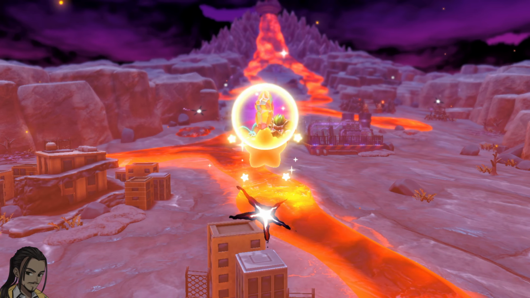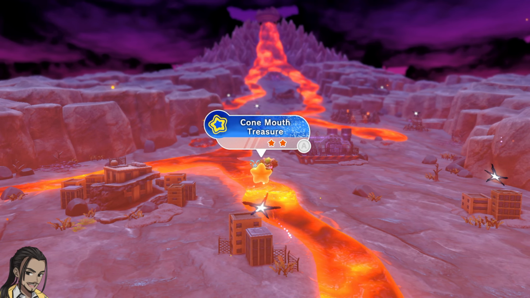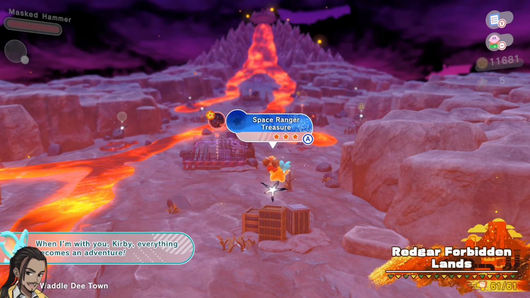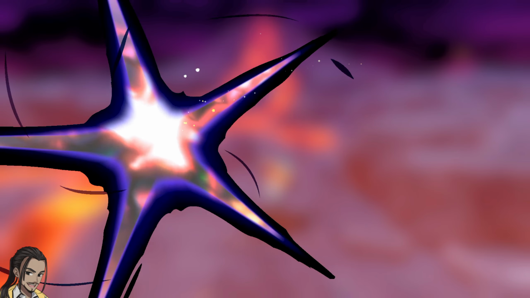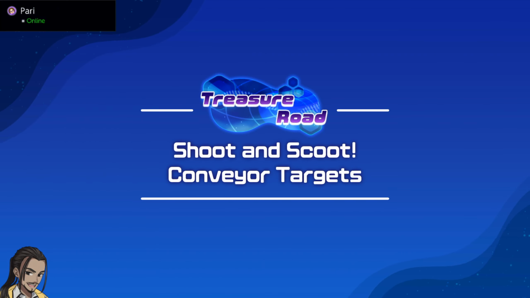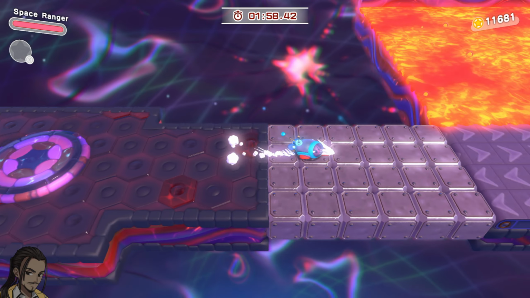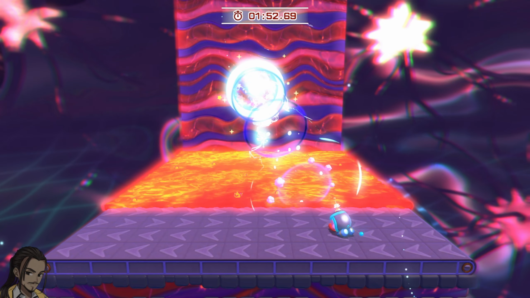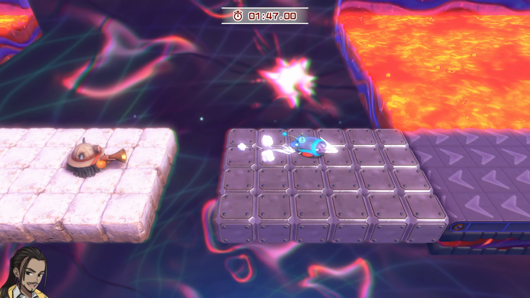All right. Something I've never done is actually split the challenge stages between reasonable video lengths. Next up is Space Ranger, and I think we'll call this video Minute 20. Space Ranger is so adorable. Also, weirdly powerful. Shoot and scoot. Shoot and scootin'. Kirby's a shootin' and scootin'est Kirby. And then we don't care. Jump you.